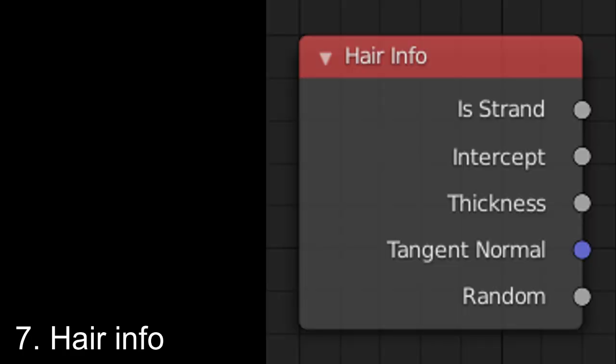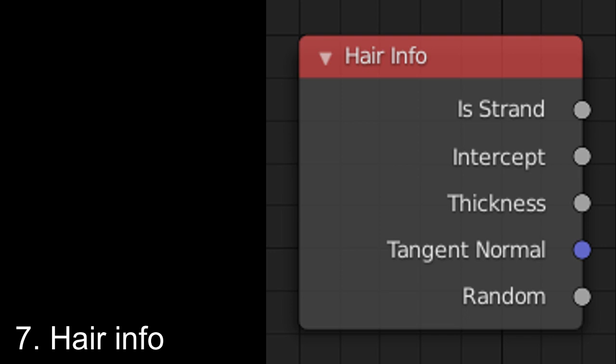Hair Info node. The Hair Info node gives access to hair information. Inputs. This node has no inputs. Properties. This node has no properties. Outputs. Is strand. Returns 1 when the shader is acting on a strand, otherwise 0. Intercept.